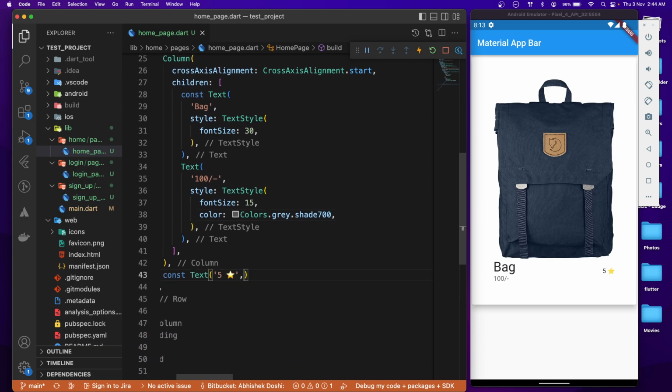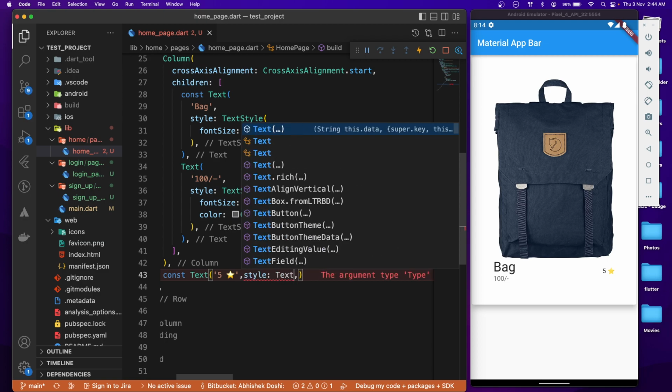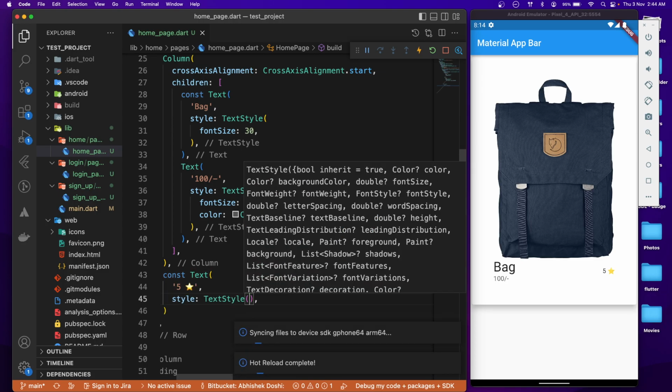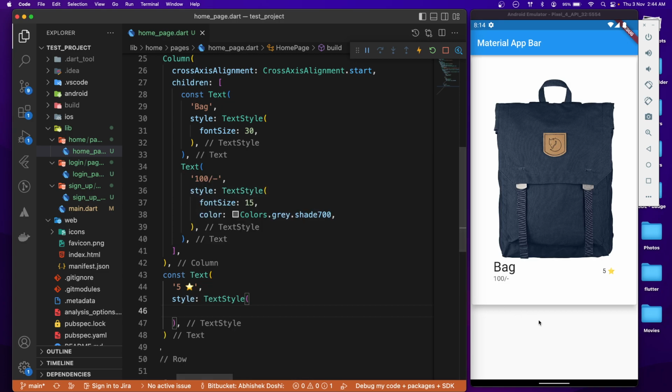And let's give the style to our ratings as well. Now, for the ratings, it would be a good option to give a style which is not too big in size.